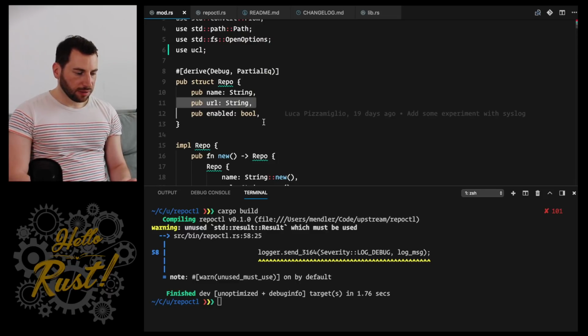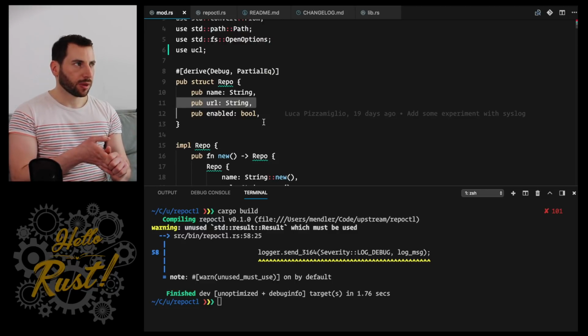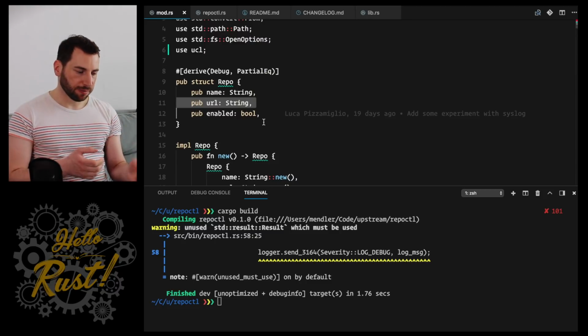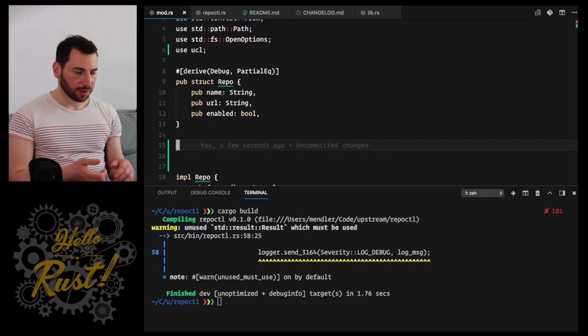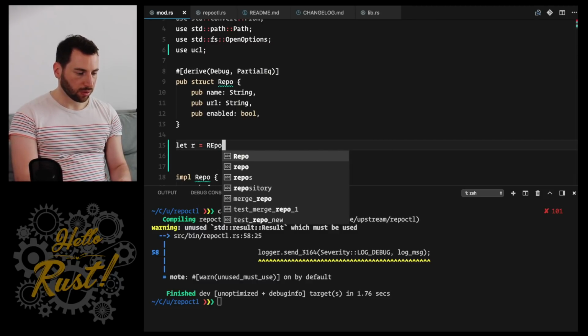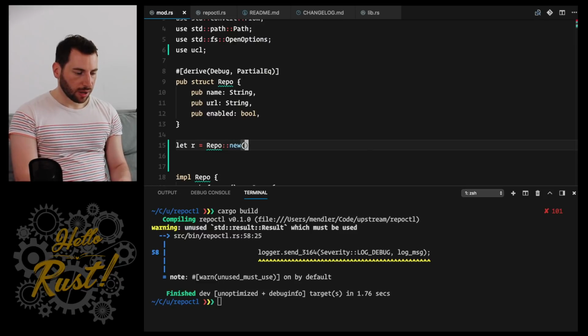So one thing that I usually try to avoid is making stringly typed APIs. In this case, we have a field called URL, but it's in fact a string, and that could bite us. For example, if we create a new repository, let's just write something down real quick here. I say let r equals Repo::new, and I give it 3 fields. Let's say foo, bar, and true.